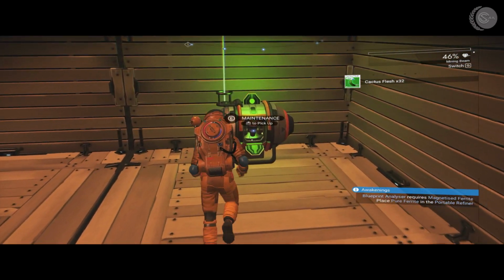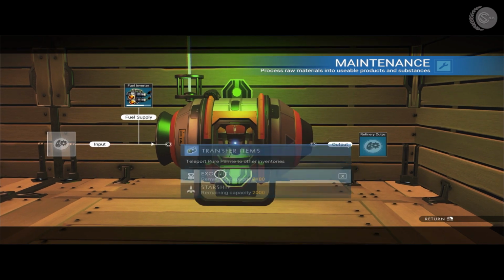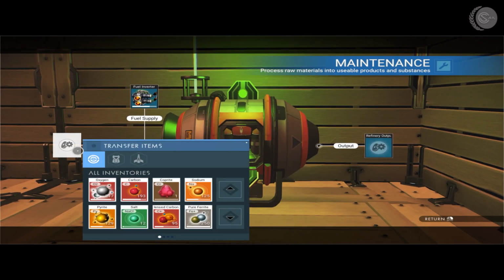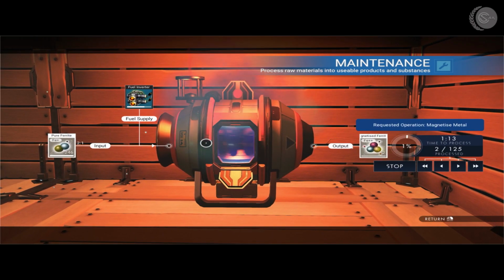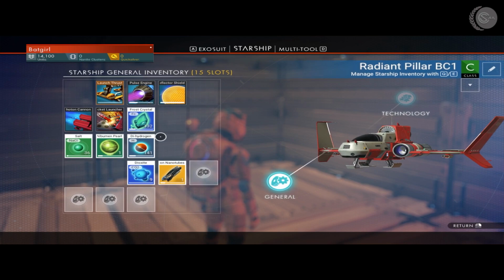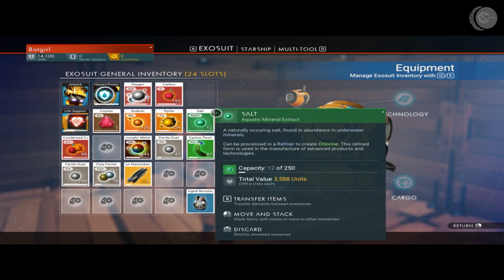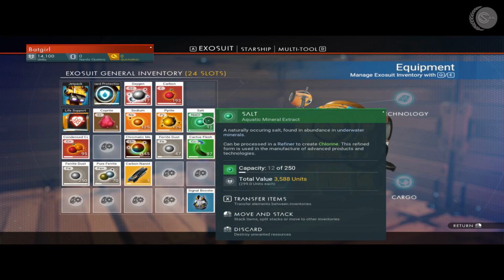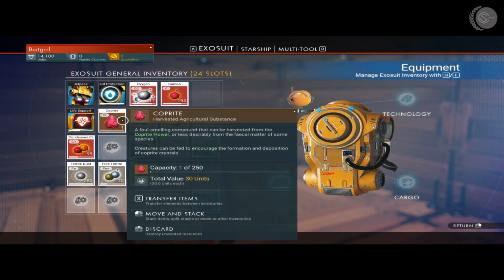Let's go in here. Let's get out the 250 pure. And let's put in the pure to make magnetized. Alright. We are beginning. Alright, let's see what we got and what we can move. So this I want over here. Okay, so we want to move the cactus well salt over first, because we know that's going to have a little bit more value.